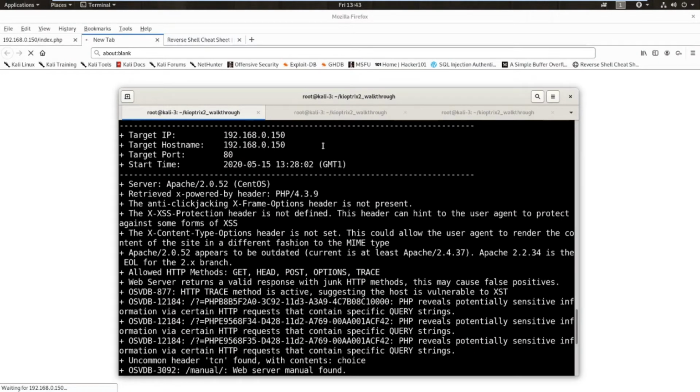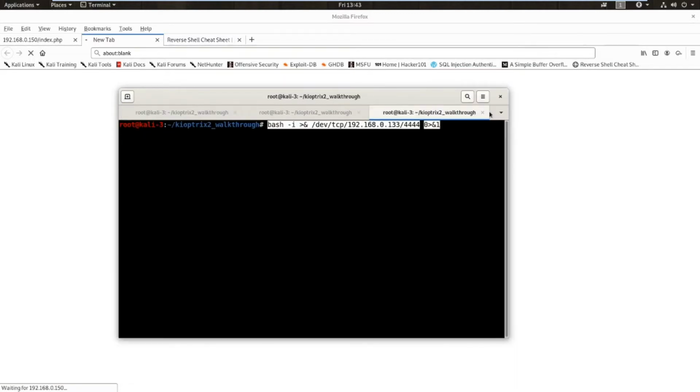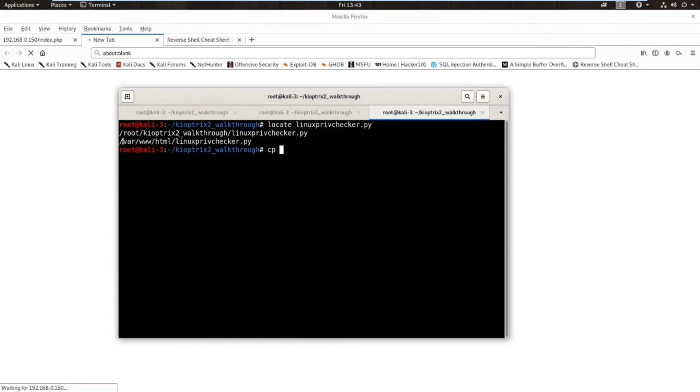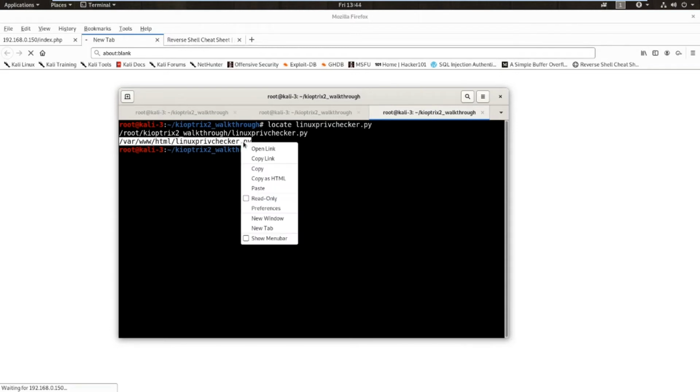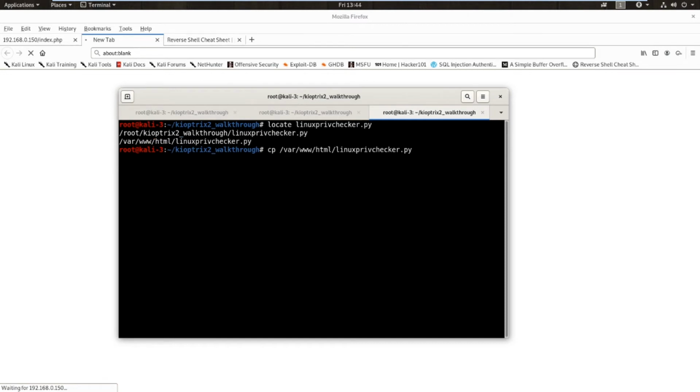And what we can do is use a utility that was written called Linux Priv Checker. Okay. So if I just find that. Copy it from here. Not to there, to here.